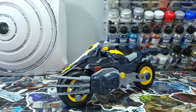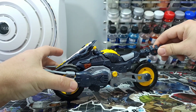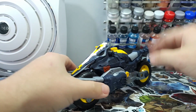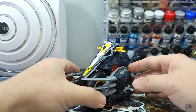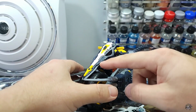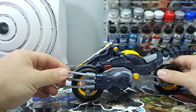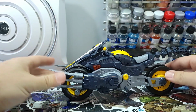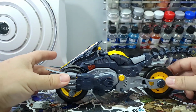So starting off with probably my favorite part of this build, the motorcycle. Now the motorcycle has so many awesome qualities about it, and it's almost beast-like, right? So this is her shield on the front, which is detachable, but it gives me a Ghost Rider feel because it looks like a skull. And on the sides here, we have basically Wolverine claws. It's like a Wolverine gauntlet almost, but it also adds to that whole demonic, beast-ish kind of feel.